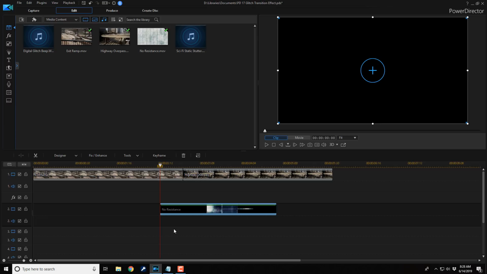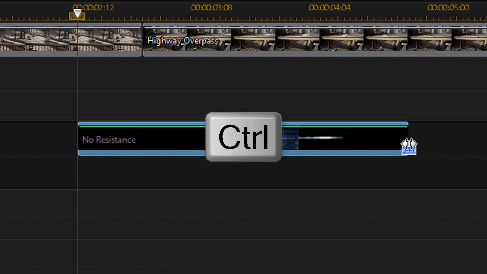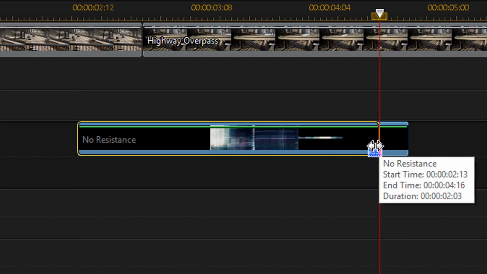This clip is too long. You should only want it to be around a second or however long you want your transition to be. So in order to change the duration of the glitch effect and keep the entire glitch in there, you need to change the speed. So to change the speed of this clip, you want to left click on it to make sure that it's selected. Then you want to place your cursor at the end until you see two arrows pointing in both directions. Then you want to hold down your control key on your keyboard until you see a little red dot pop up. Hold down your left mouse and drag it over.